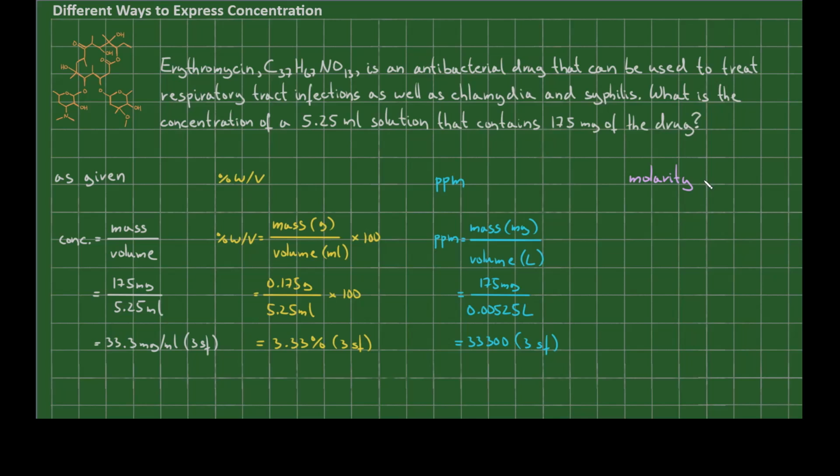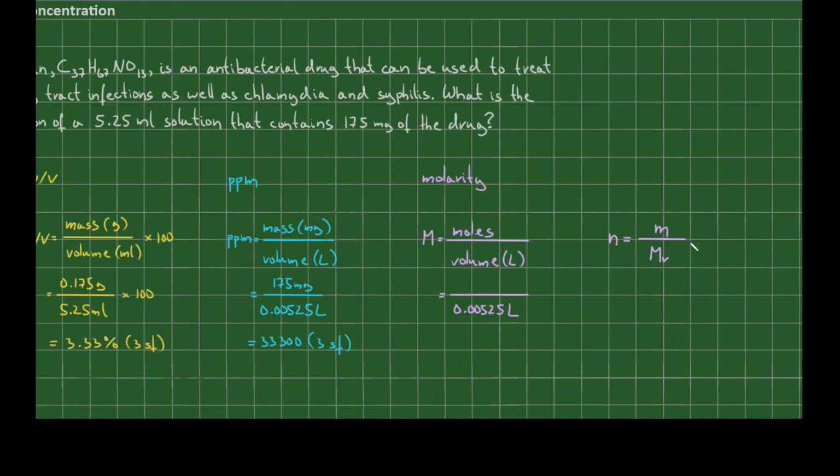Lastly, I'm going to express this concentration using molarity. Recall that the formula for molarity is number of moles divided by volume in liters. Right now, I do not have the number of moles, but I have the volume and I can convert it to liters. In order to finish this calculation, I need to determine the number of moles first. Here is my formula for number of moles. Mass divided by molar mass. Recall that for this to work, the mass needs to be in grams.